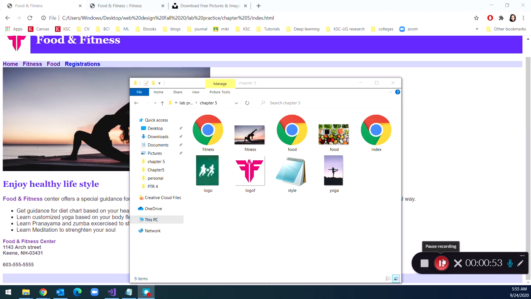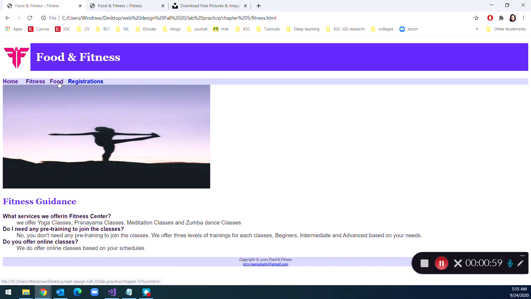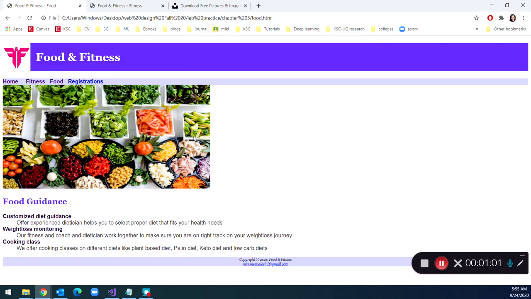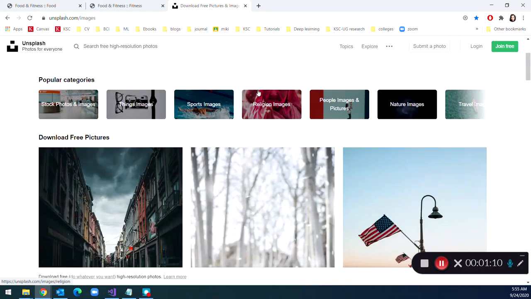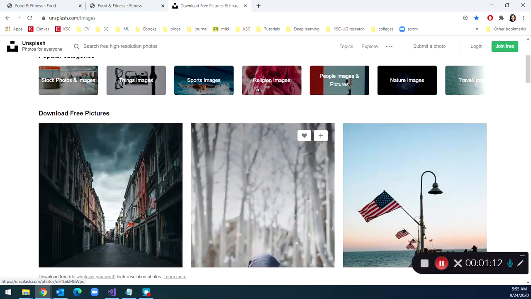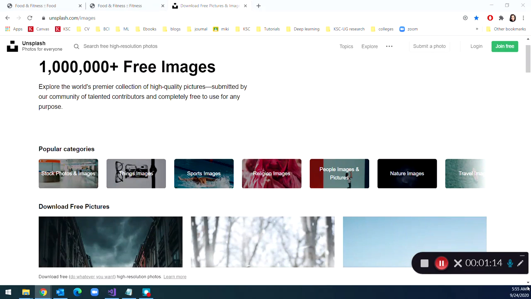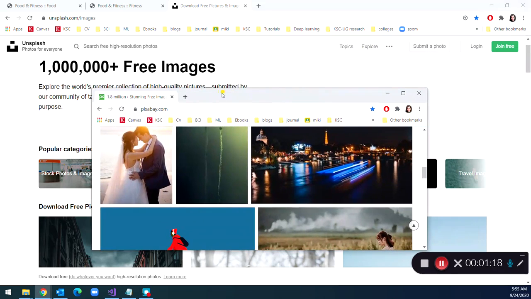So before you start coding, you have to collect the images. You can see that in each web page I have some images, and also I have added a logo image in the header, right? So you need images for that. There are multiple websites which can provide you license free images, for example Pixabay or unsplash.com.